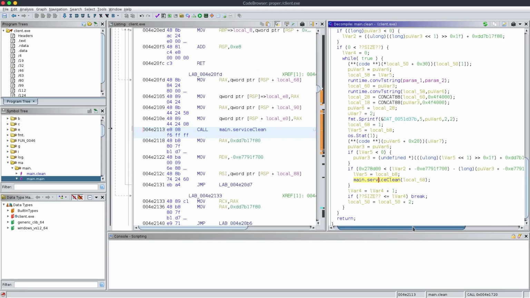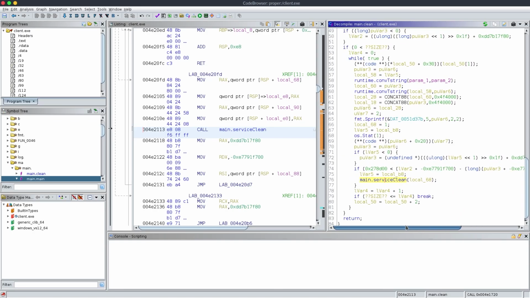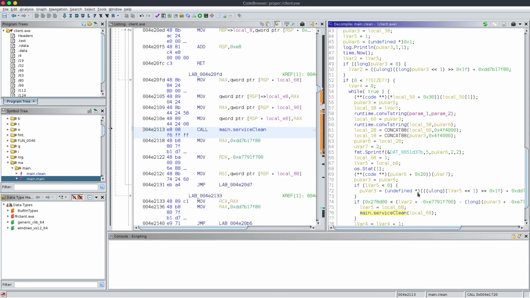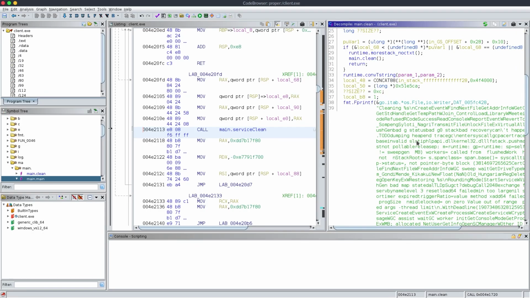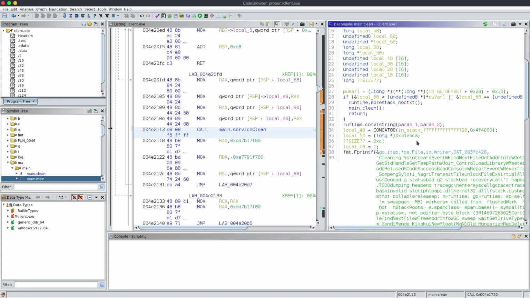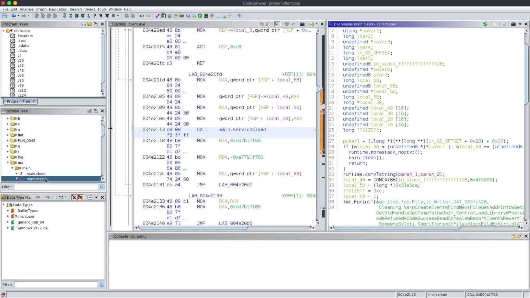So what we have to figure out is how it's pulling files. Before it calls this, it was doing something with user, and it's reading a directory here. So I'm thinking maybe the directory is stored in the main function. So let's go back there.